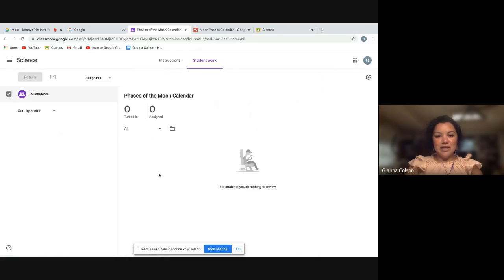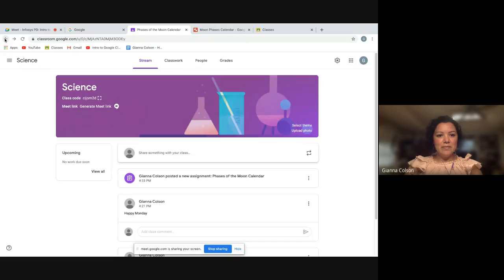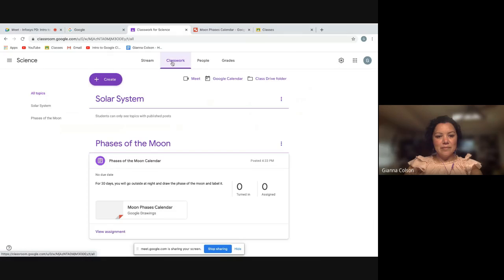So notice over here, hold on. Right there it is. It already changed the title over here. So it's moon phases. Let me go ahead and log out of that. So even though we started with a blank document, we're able to add and change it. You could do a Google Doc, right? If you wanted, let's go back and create another one. Solar system. Why don't we create an assignment?